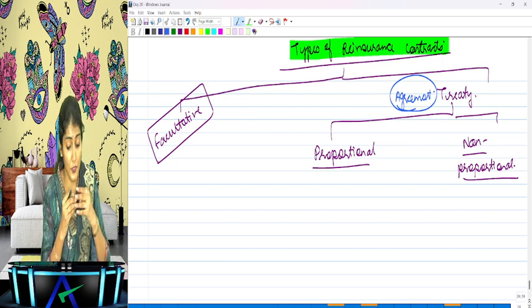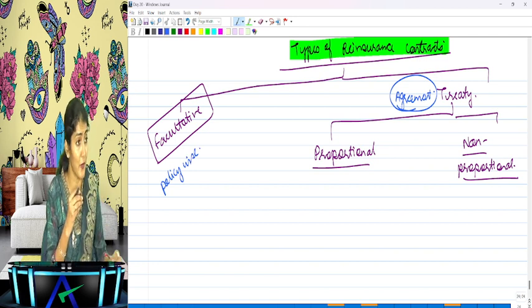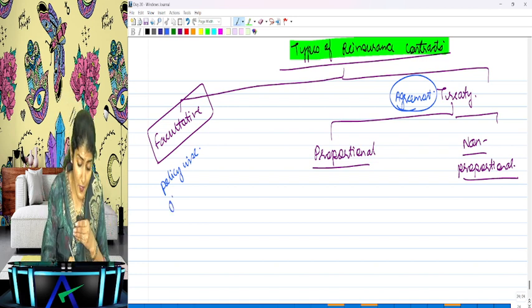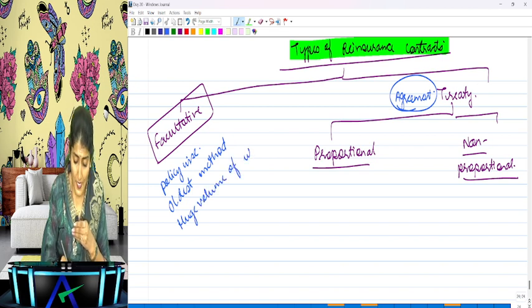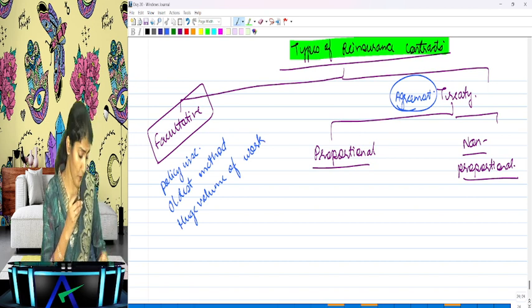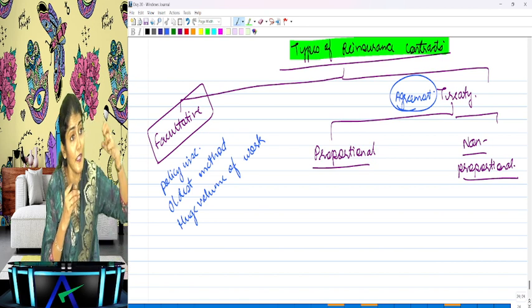So what you need to understand is that here the reinsurance is done policy wise. Sitting down, I take out one policy and ask them to reinsure. Individually I'm discussing the terms and conditions of each reinsurance. This is the oldest method of getting reinsurance done. The biggest drawback of this method is the huge volume of work. Take out one policy and tell them this policy 10%, this policy 20%, this policy 30%. Huge volume of work. But till today, it is in use.